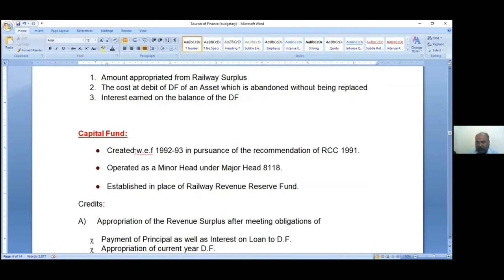This revenue reserve fund amount is used when the railway is facing a shortage of money. So during such times, the reserve fund is used to pay the dividend to the Ministry of Finance. If the railway is unable to pay the dividend, it is deferred. So the object of maintaining this railway revenue reserve fund is not required. So this fund is renamed capital fund, utilizing this amount for infrastructure works, thereby reducing the burden on the capital. Capital fund is not dividend impact because it is our internal resource.